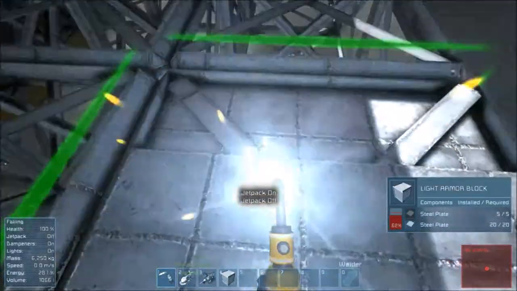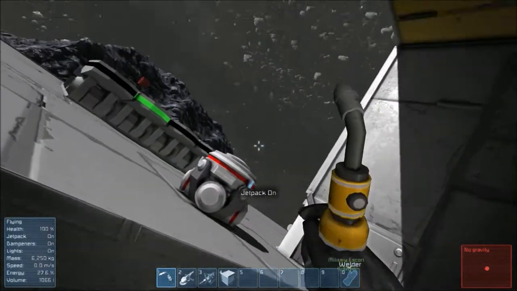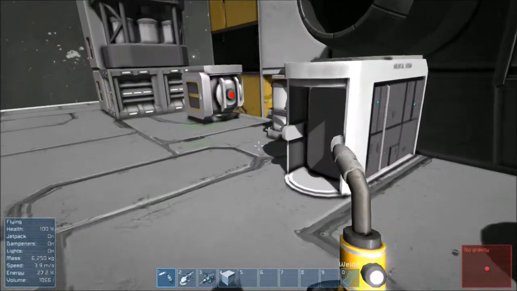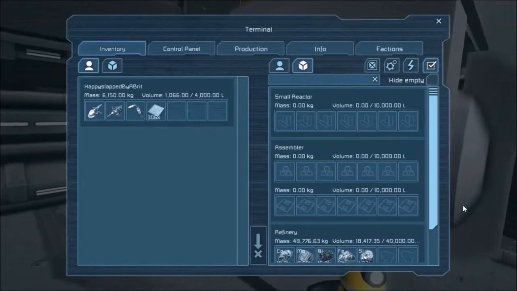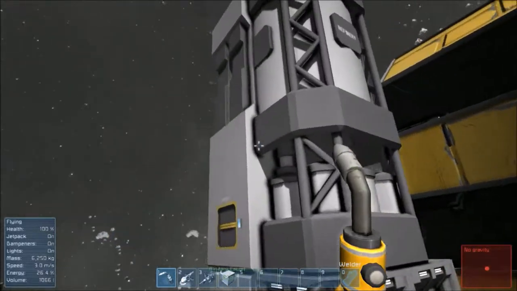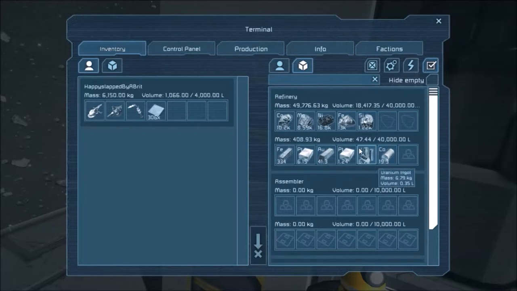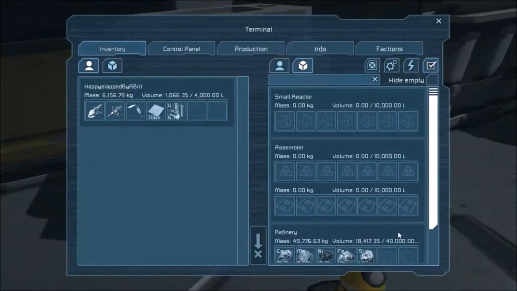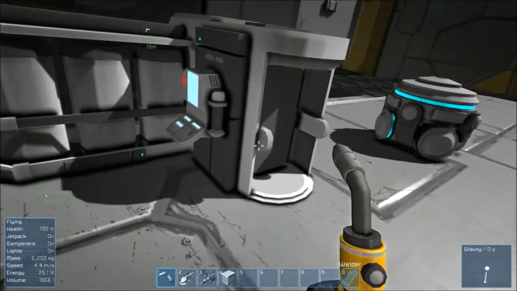Oh, what happened there? Oh shit. Oh shit, we ran out of energy, didn't we? Yeah, we may have run out of... Okay, how much of this uranium have we made? Okay, I'll take some of that and gonna dump it in here. Oh yeah, let there be power.